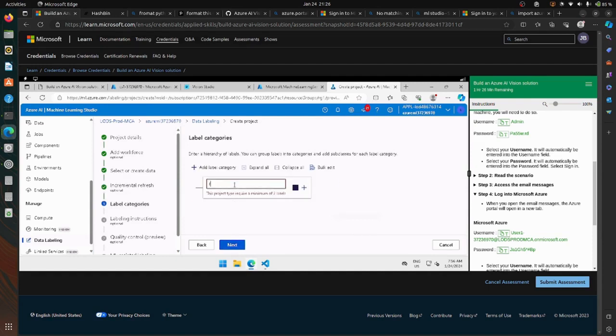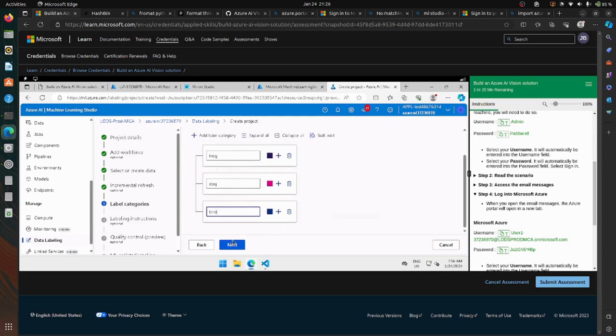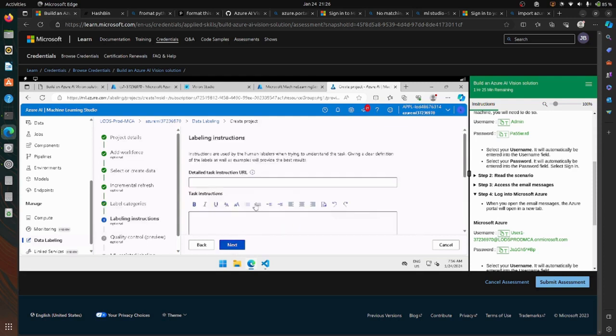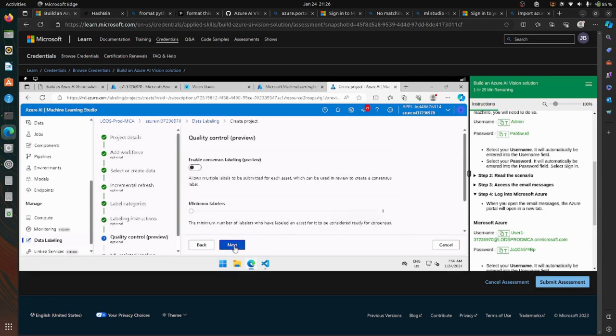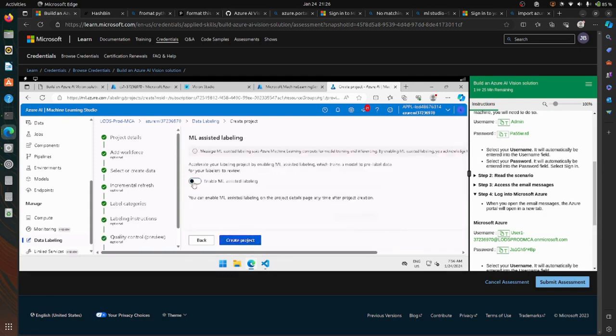Label that will be frog and dog and bird. Turn off this and create project.